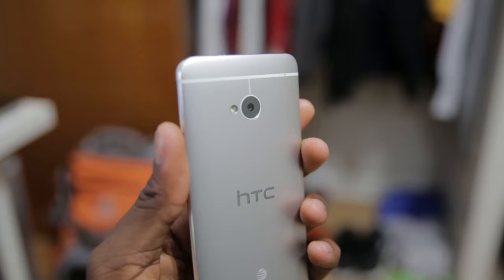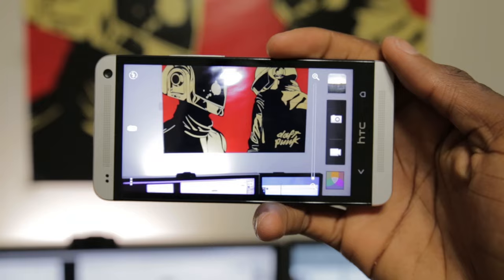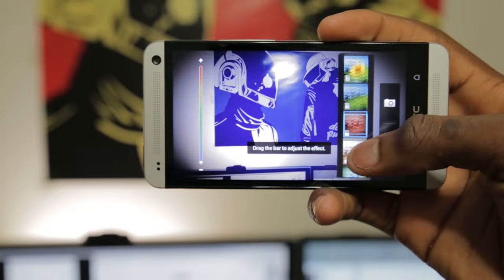In terms of media creation, the camera is a pretty big deal. The camera on the HTC One is actually not bad at all. I did a separate video explaining the whole UltraPixel deal, but basically the phone takes decent pictures in regular light and outstanding pictures and video in low light. If you care about low light, this is probably the best phone camera for you, next to the Lumia 920.